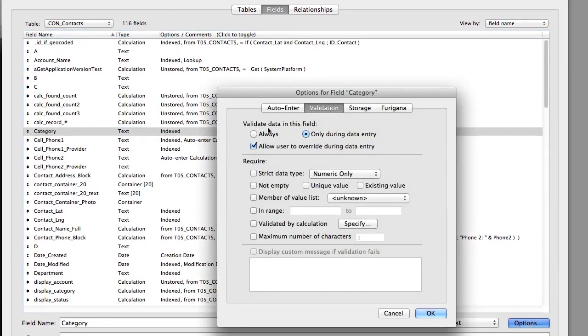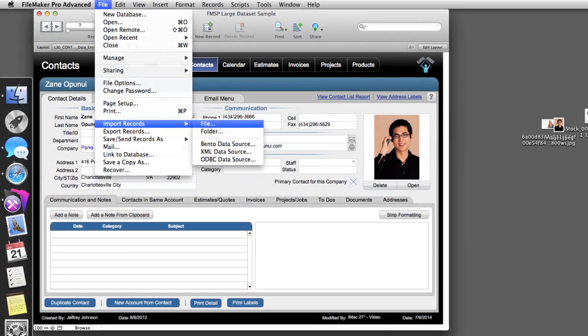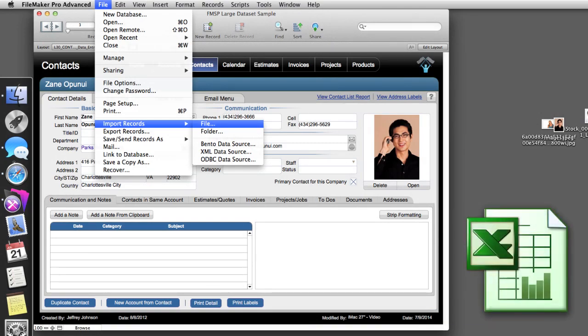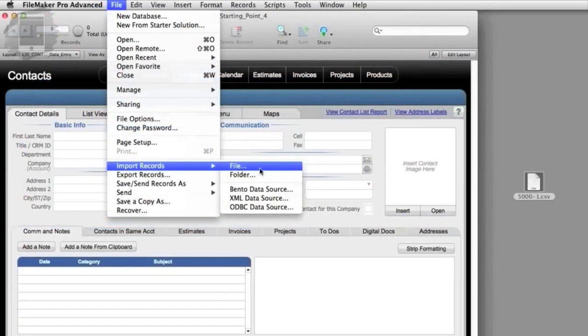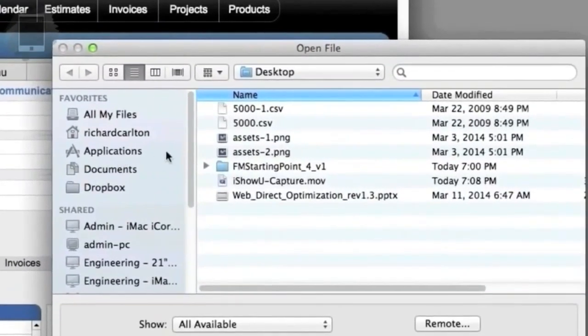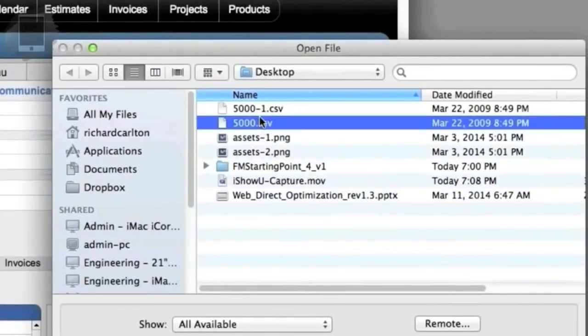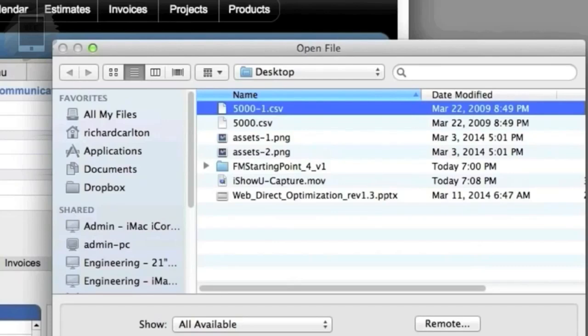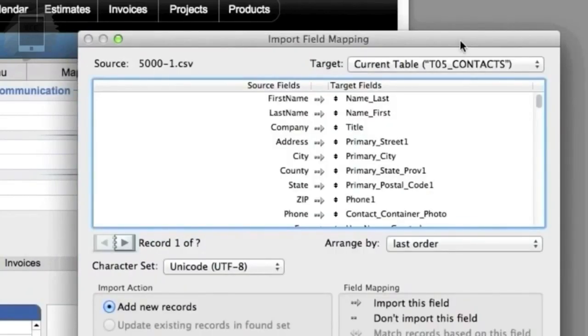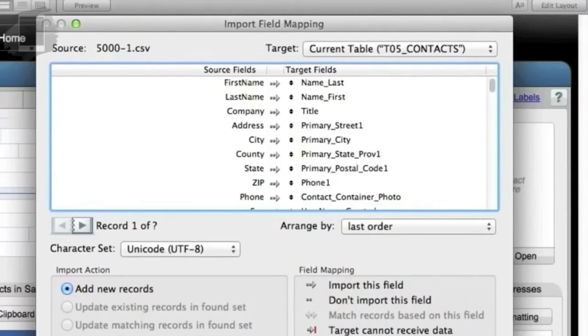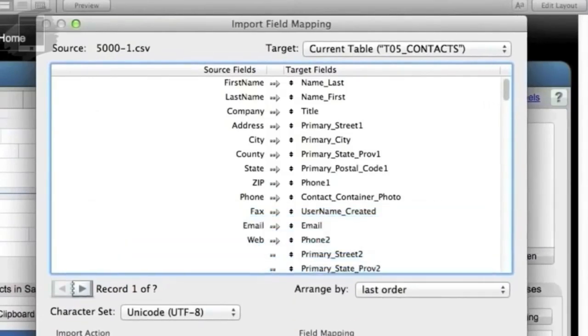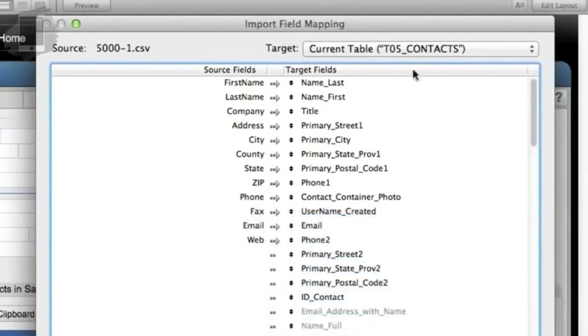Now, one thing about the validation at the top, we can specify that the validation only occurs during data entry or always. This primarily has to do when you're importing data from an Excel spreadsheet or some sort of scenario like that. You can force a validation to occur during the import. Now this can get frustrating if during the import certain fields don't pass, then those records of information will be skipped during the import. But the import itself will continue to completion as a general rule.